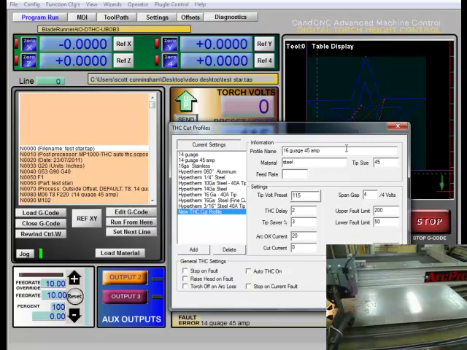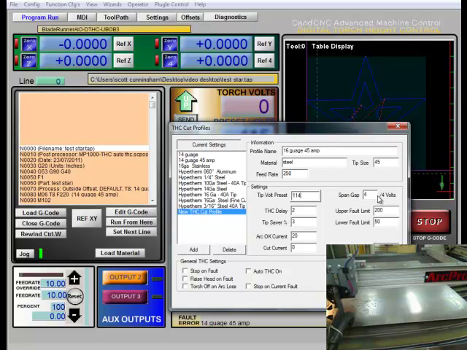All this information up here is just for reference purposes. You're not actually going to be using it. It doesn't actually change anything on the system. So feed rate normally for 16 gauge is probably in the range of 250 to 300 inches a minute, depending. You know, my voltage is going to be around 114 or less, a little bit less. And, you know, this is all kind of off the top of my head. You're going to find these settings in your manual of your plasma cutter. It's going to have suggested tip volts. It's going to have your cutoffs, your pierce height, your cut height, and a lot of things. Some even have torch height delays on there.